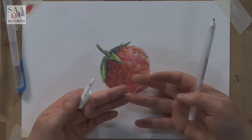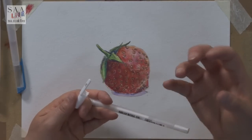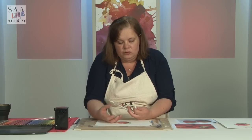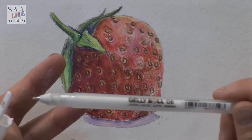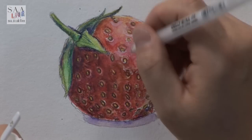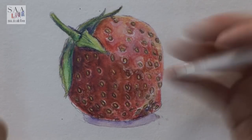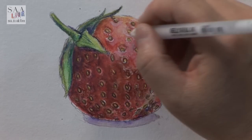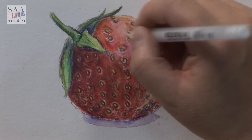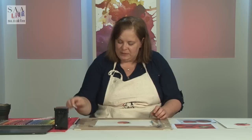But on top of a coloured surface, this I found is the most opaque. It doesn't sink or get sucked into the colour. So it's a nice little inexpensive, handy little gel pen. You know, those little details, those whiskers, anything that you just want to bring back and you're not confident doing with a brush, or it's too tiny. I just wish I could show you, but it's just not dry enough. So it's just not having it at the moment.